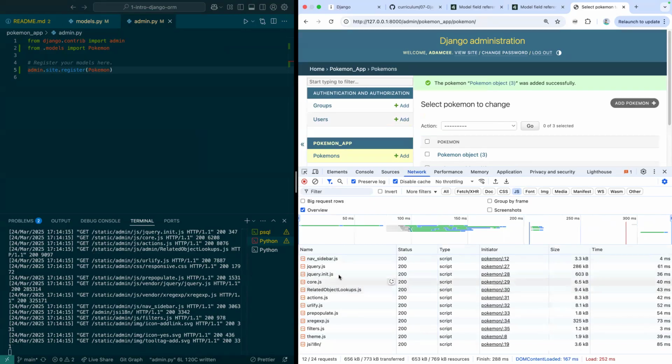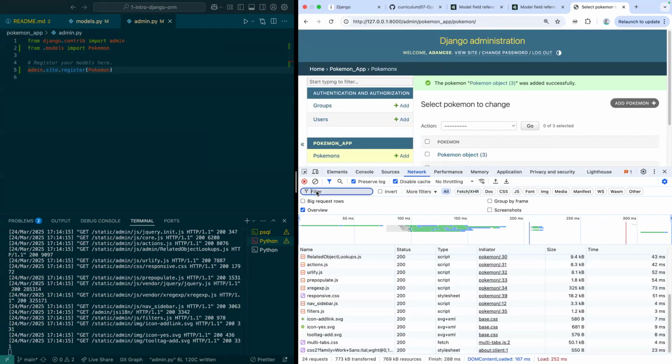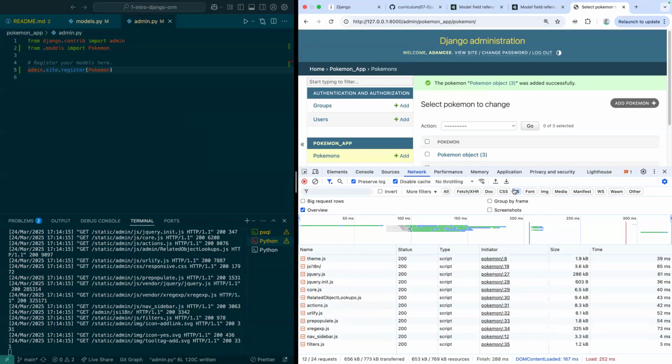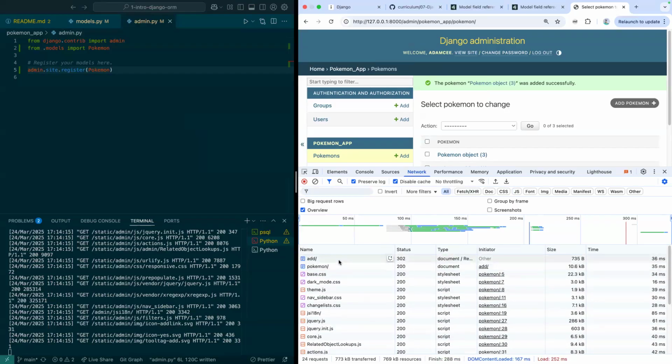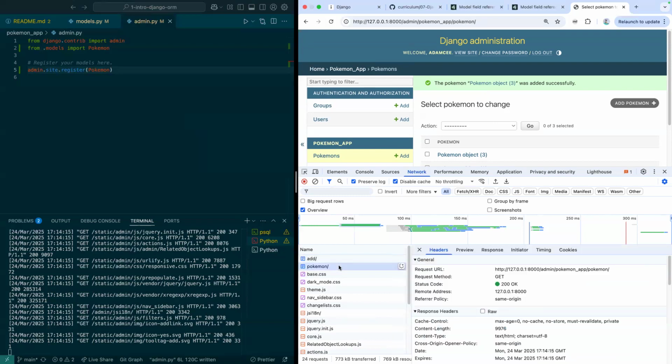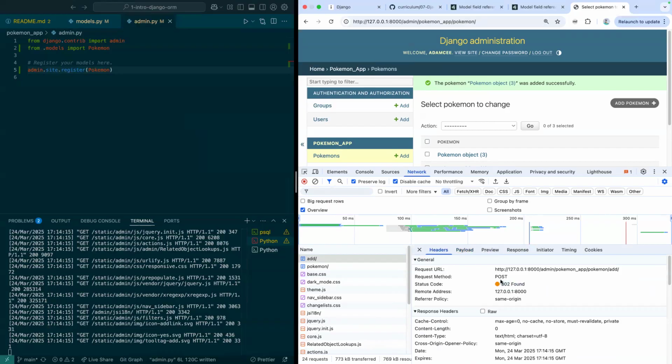So there's a lot of junk in here. I'm actually not sure if I can find the post request, because there's all this JavaScript stuff going on. So unfortunately, I think I wanted to be able to show us, there we go. That was a get. Here's our post. So this is the post that creates Eevee. It's a little hard to see because it's using an HTML form, but we can see this 302 response.